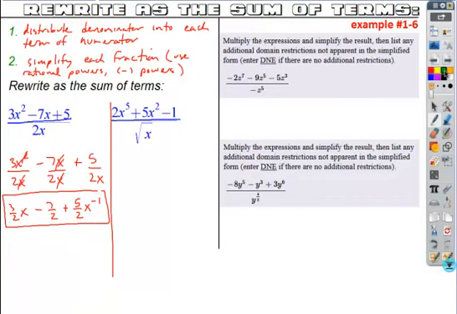Now, if you're looking at values that have either radicals or rational powers, what you would need to do is put it into its rational power form. So the square root is equivalent to a power of 1/2. And then do the same steps. Distribute your denominator into each individual term of your numerator. So I would start by writing each term, 2x to the 5th plus 5x squared minus 1. Divide each of those by my denominator, x to the 1/2.